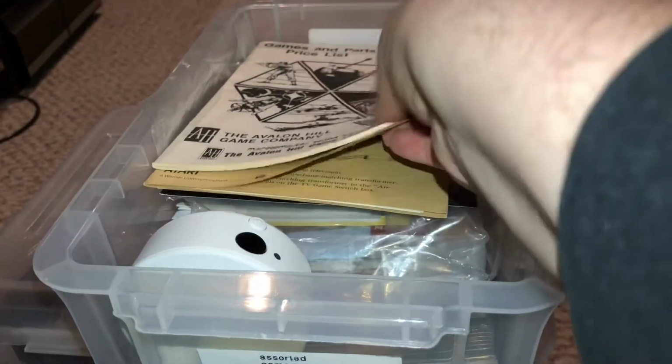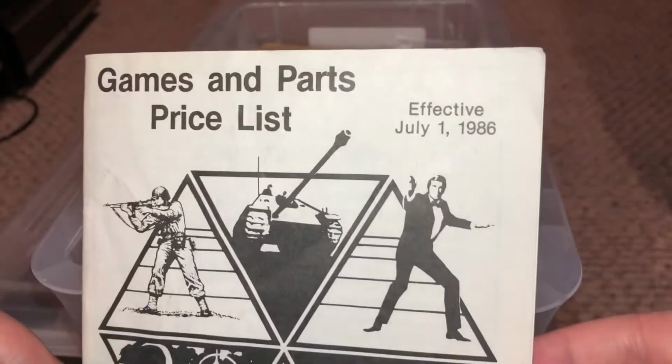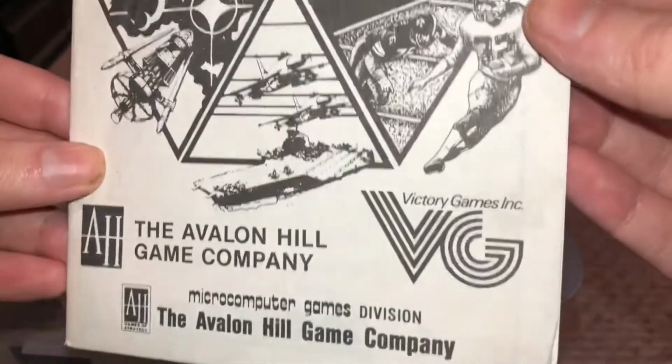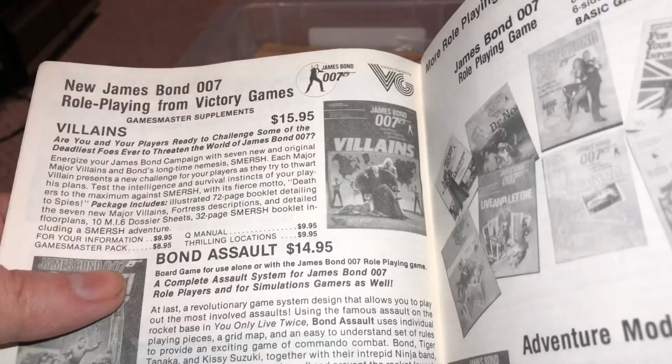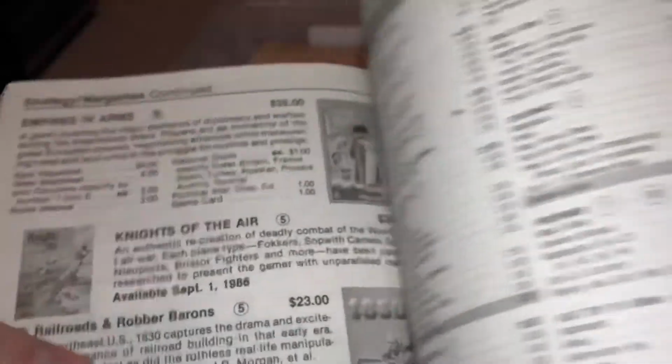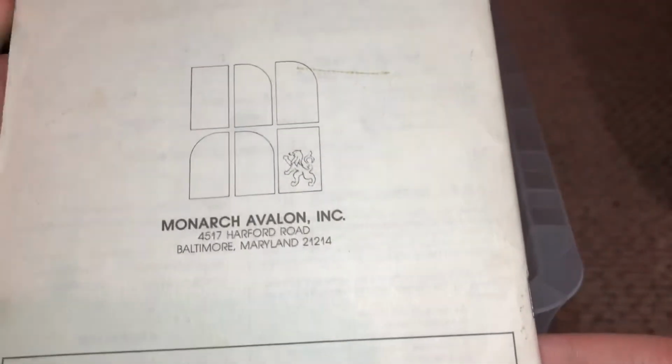So, next, I don't know if I'd call this an assorted game manual, more like an assorted catalog, but it's Avalon Hill from July 1986. And look, we have Rune Quest in here, and the new James Bond game, Villains. So, Avalon Hill dabbled in video games for a little while. They even had a few games on Atari 2600, but they were more known for their board games and trivia games, but definitely an interesting piece of history.